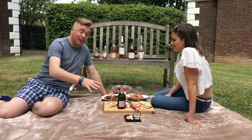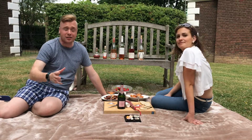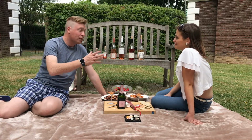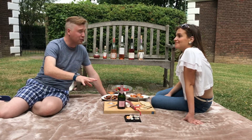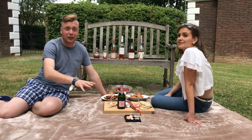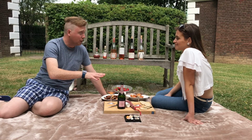So we've come to the end now. We've gone through a nice range of not only prices, styles, but also countries. Shown that it can go with lots and lots of different food. Rosé is a serious foodie kind of drink. Absolutely. As you've rightly pointed out, it can go with any time of year as well.